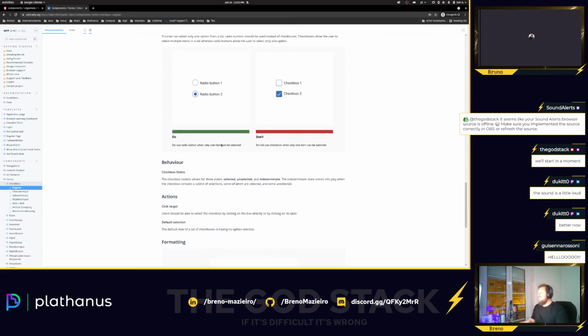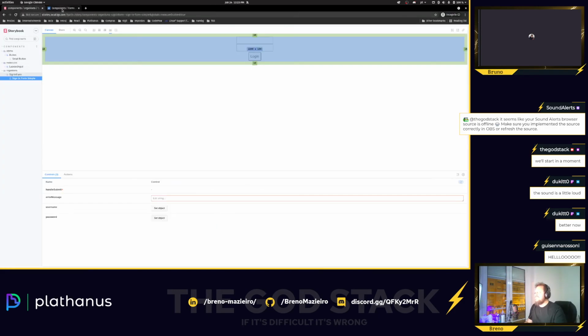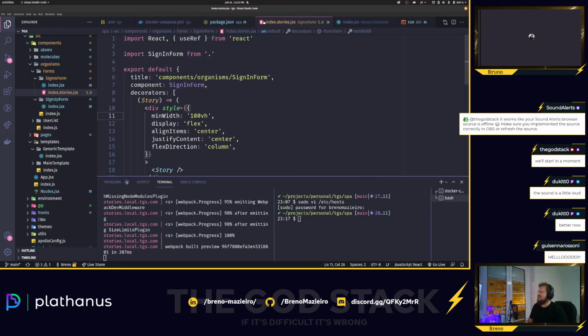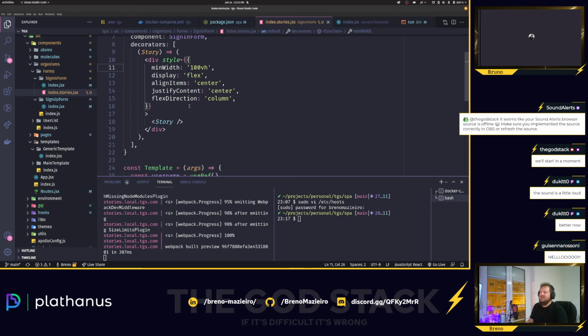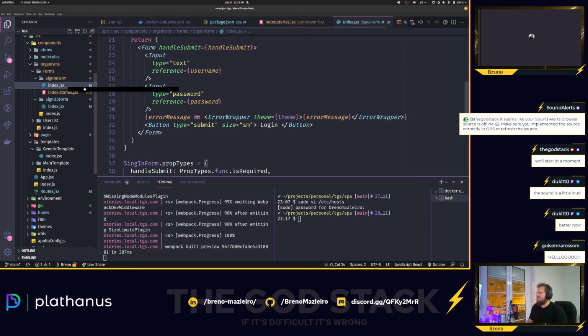So, well, there are a lot of things that you could do with Storybook, but I believe that the best one is when you are starting a new component, a new form and everything, instead of needing a complete page to put the form in the middle. You can just start in Storybook, create a very simple story like this one with React, export it, and then you just put it in there. Then you start to create your component just like that.